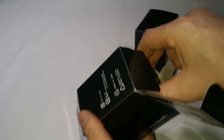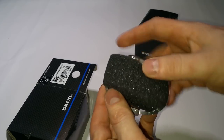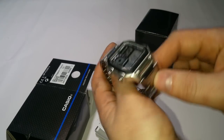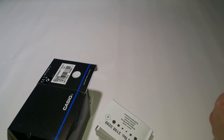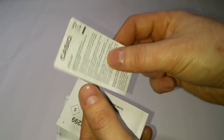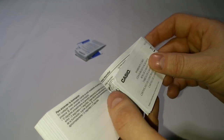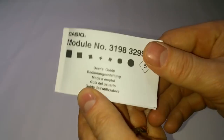Yeah, there's a manual. And in the other side, we have the watch itself, in this little bag. And it's foam. There we go. So there's the watch itself. We'll look at that in a little bit more detail. But in the meantime, let's look at what we get in the box, which is, as well as the manual, you get the usual stuff that nobody gives a rat's ass about. So you've got that, register online and win, no thank you. English, yep, whatever.